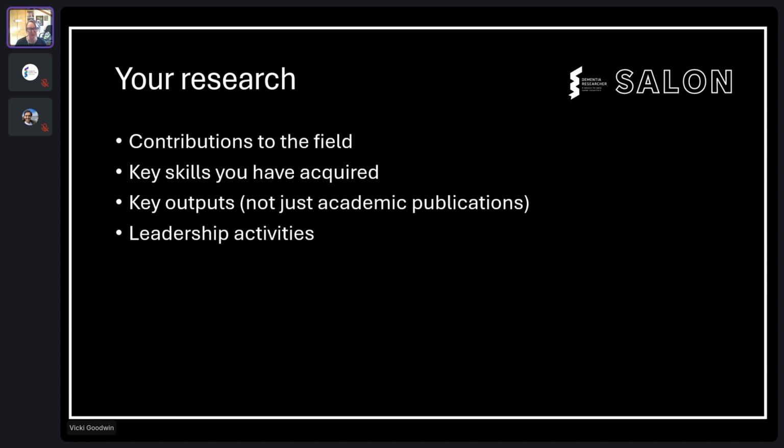But think about more than just academic outputs. We do a whole range of different sorts of dissemination activities depending on what field you work in. It could be things around patents or software or sharing code. And think about what role you took in those outputs. Did you collect data? Did you analyze data? Were you the first author on the publication? But also think about other outputs. It might be conference presentations, whether you're an invited speaker, a very important esteem indicator, or whether you were presenting an abstract, and any associated prizes that you got. So you can really give this thread throughout rather than just listing things.